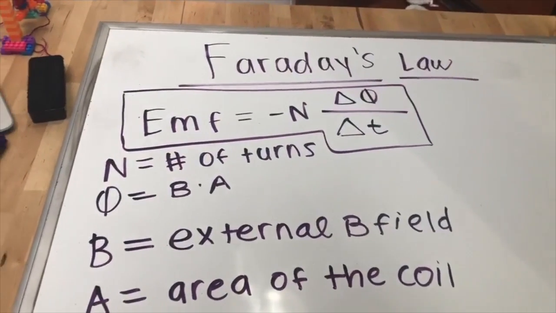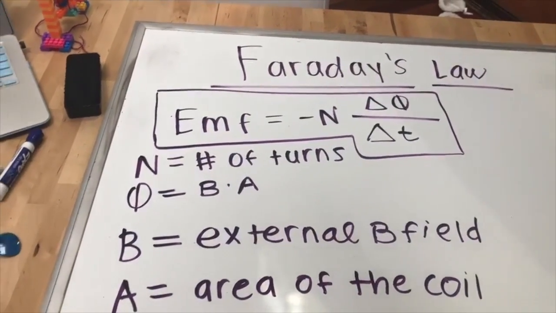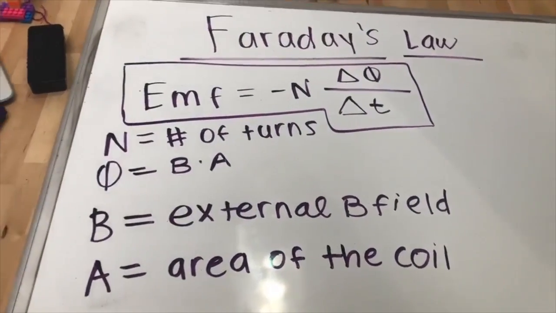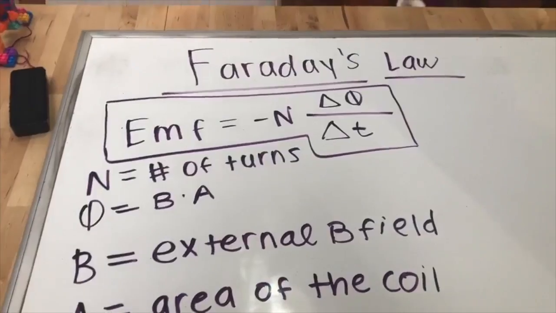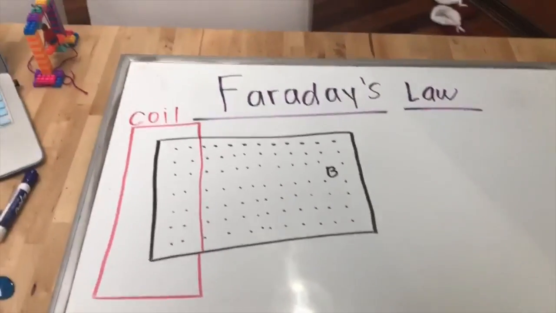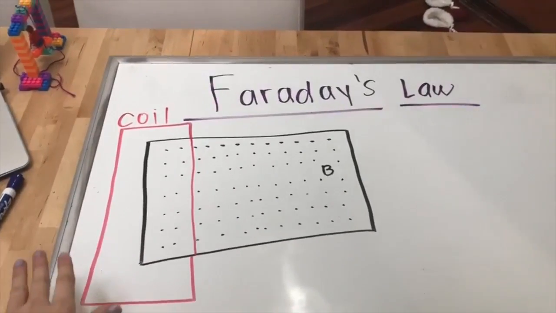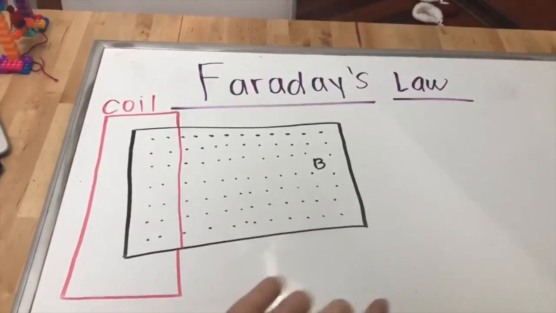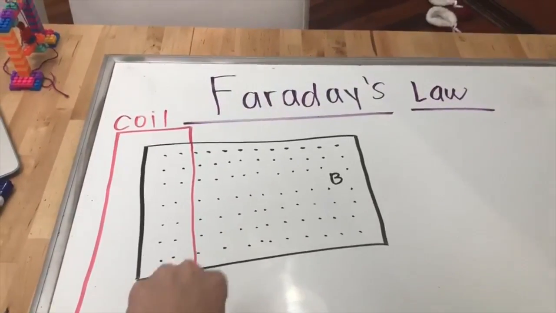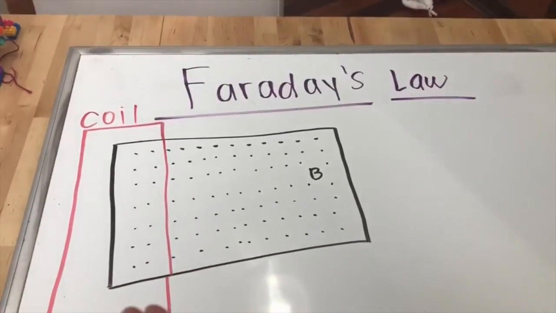As I go through these examples, I'm basically going to focus on one thing, and we're going to talk about how if we change different things, what will happen. I will be explaining this concept by showing a coil moving across a sheet with a magnetic field. And these dots here, just to clarify, mean that the magnetic field is away from you. So it's like pointing in. If I was looking at it, it would be like out.